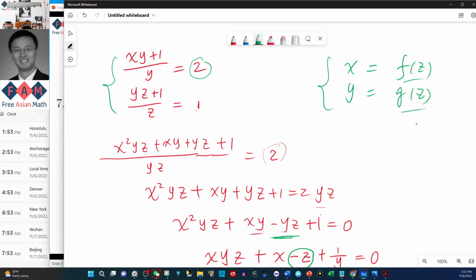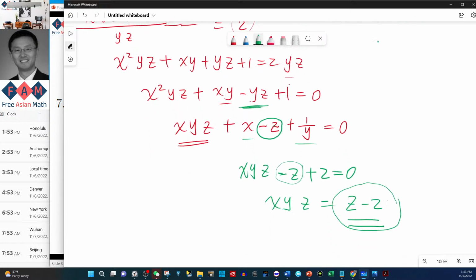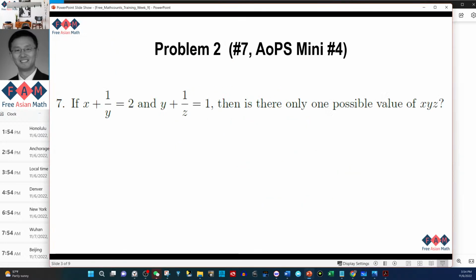Whenever z changes, x and y do have solutions, but that solution will correspondingly change along with z. So clearly, this will not have a unique value, because you can always freely change z. You can give z any value. Therefore, the answer is easily that there is no single possible value of x, y, z. It can be whatever value you want.